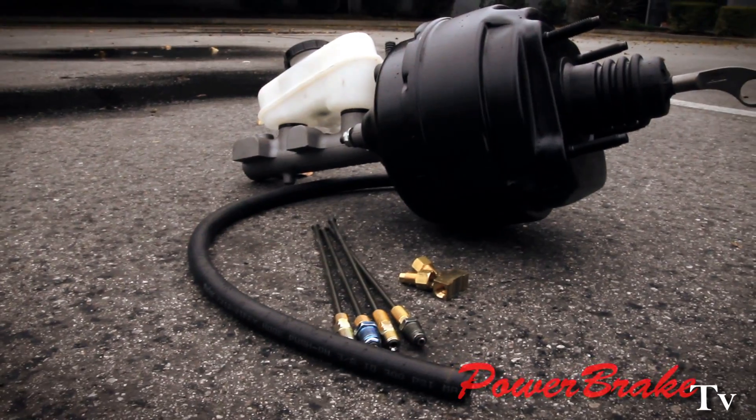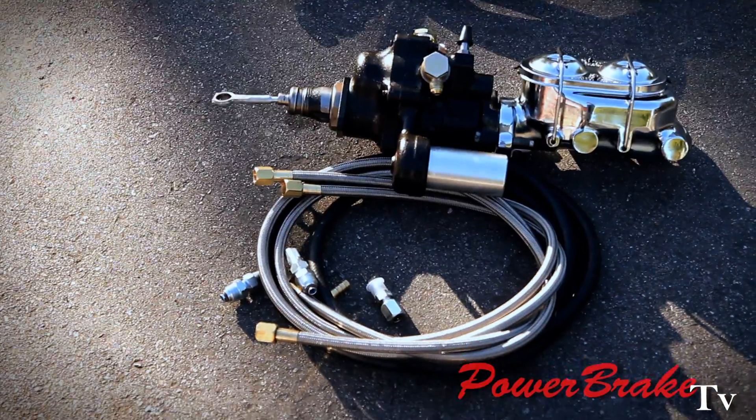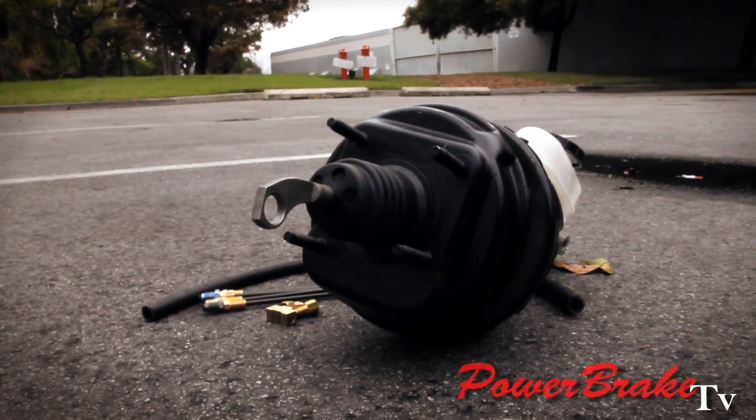So we have reliable modern conversions. Our favorite is the Hydroboost and we also have vacuum conversions. Our preferred and recommended is the Hydroboost because it's most like the electric booster as far as power and pedal ratio — it's the best match. We can also do vacuum conversions. It's got a lower price, it's not as good, but it does the job, and we're shipping a vacuum unit for a Lincoln Mark 7 today.